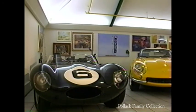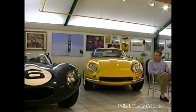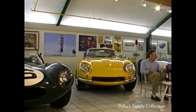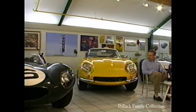What's this baby? The next one is a wonderful car. I've had this since 1970. I bought it from Bill Doheny, who was the Ferrari distributor, very closely tied with Ferrari, and I guess he got a new car every year. This is a 1967 GTB/4 four-cam, with original paint colors. It's had a little touch-up work here and there, but for the most part it's very original. It has just turned 30,000 original miles. I've enjoyed this over the years. I remember when I first got it in 1970, I'd just gotten married, and then the children came, and I stopped driving it daily and kind of just preserved it and enjoy it very, very much. I drive it somewhere once a month and have a good time with that.